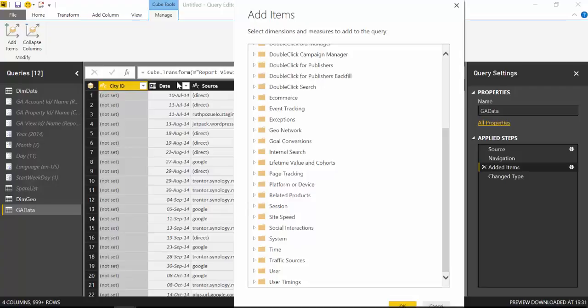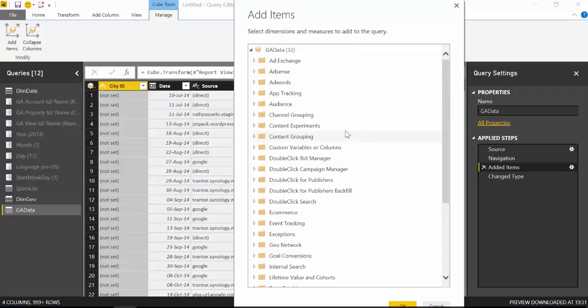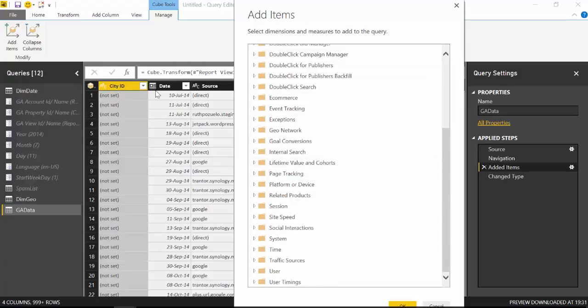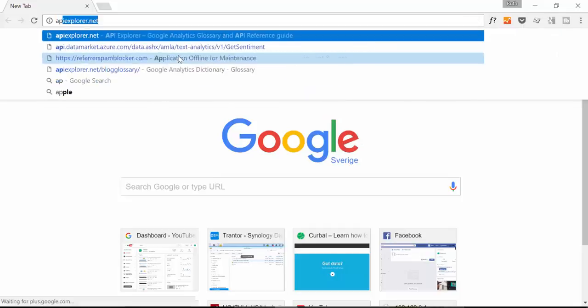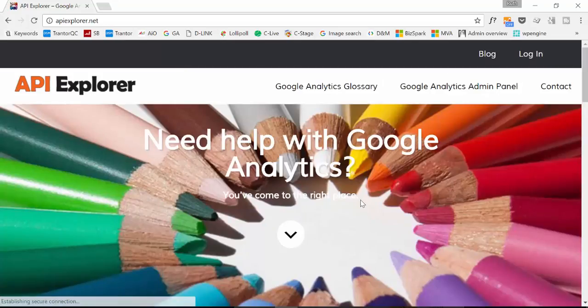these dimensions and metrics from the table, what you get here in the API is folders, and it might be a bit confusing if you have not used the Google Analytics API a lot, where to look. So for that, I'm going to show you a trick. What we're going to do is Google API Explorer. I have to say that I own this site, so just so you know.